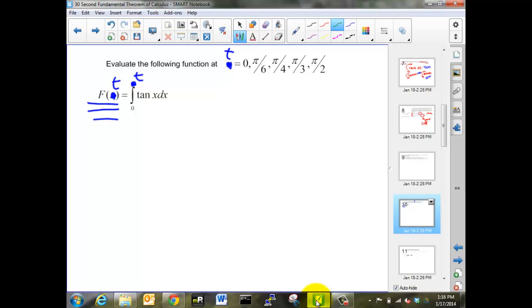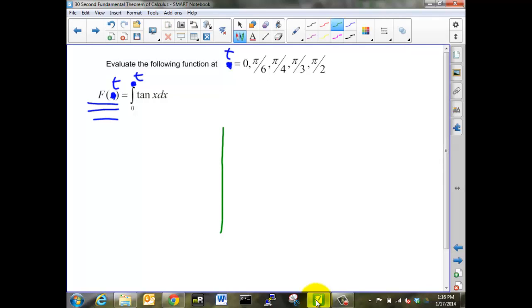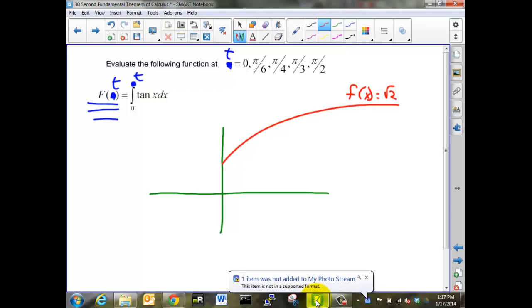Suppose I gave you a function, and this is what the function looks like, okay? And let's say that function is f of x equals, I don't know, the square root of x plus 2. And I said find the, and what if I said integrate from 0 to 2? Could you do that? Yes. What would you do? Integrate. Find the antiderivative and evaluate.